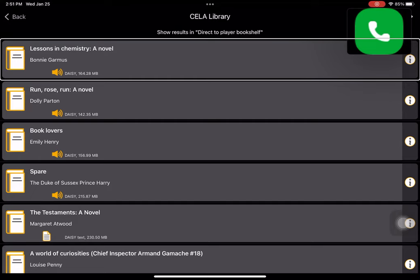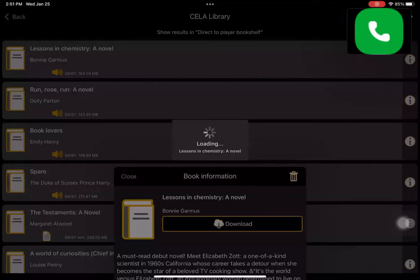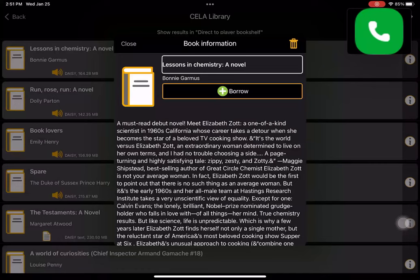So to open up this book, book information button, I swipe to the right and I'm going to double tap on book information. Lessons in Chemistry, a novel. Okay. So in here, you'll get some information about the book, but you'll generally be presented with two options, return or borrow. So if you don't want to read this, for example, we auto pick this for you. And after you read the blurb here while swiping to the right, if it's not really something that interests you, well, don't bother any further with it. Just find the return button and follow the prompts on screen to confirm the return.